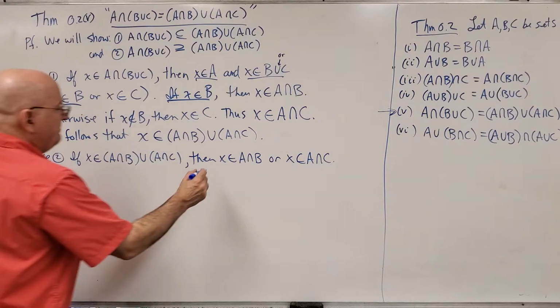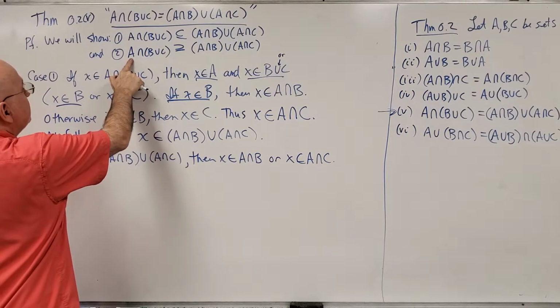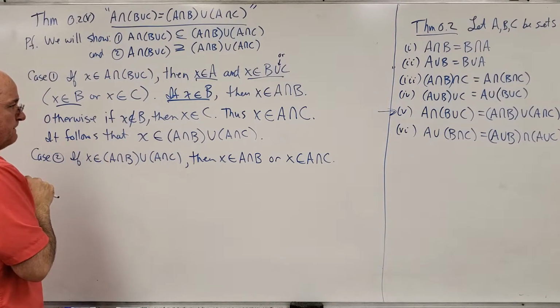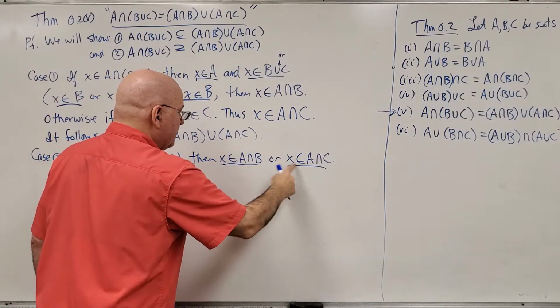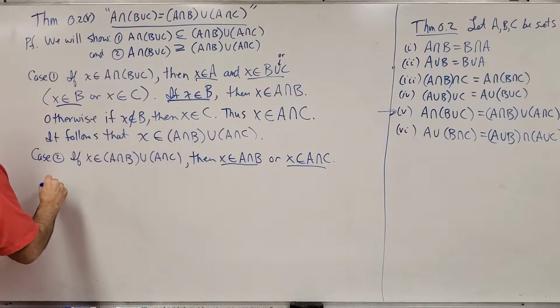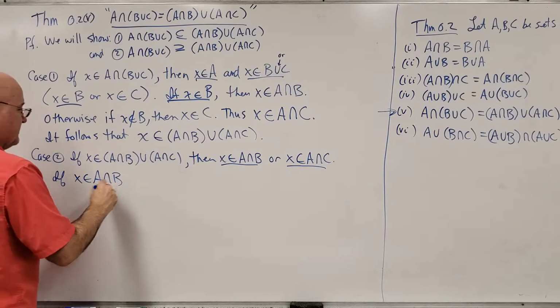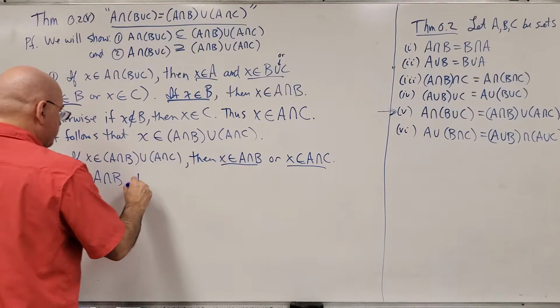All right, well, what does it mean? Remember what we're trying to prove. We're trying to prove that it's in A and in B or C. So let's break this up. We're going to have 2 cases here. One of those is true. If it's the first one, if X is an element of A intersection B, that means that it's in A and in B.